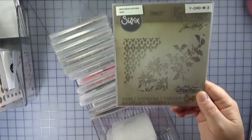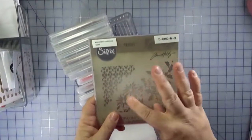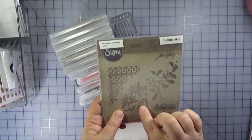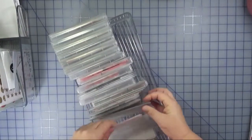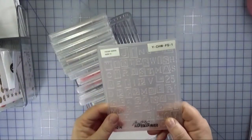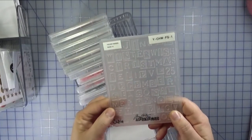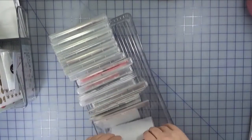Another one, Mixed Media Christmas. These are just parts or partials, like a corner or something like that. So I thought that might be kind of fun. I also thought this might be fun to die cut out of paper and then use it as a stencil. So we'll give that a try. I threw this embossing folder in. It just says things like Winter Wish, Christmas Believe, 25 December Seasonal. I thought that might be kind of fun as a backing or a layering piece.